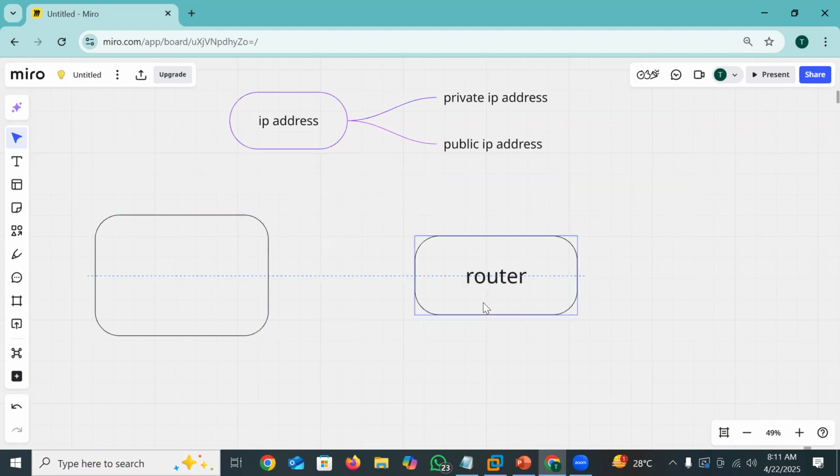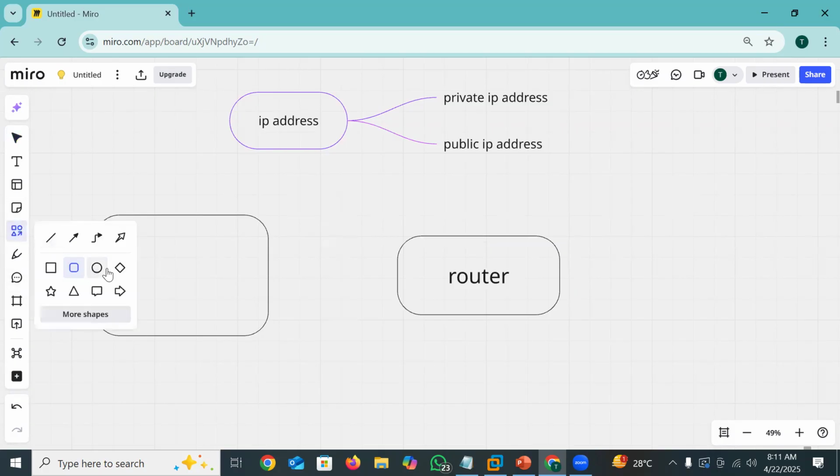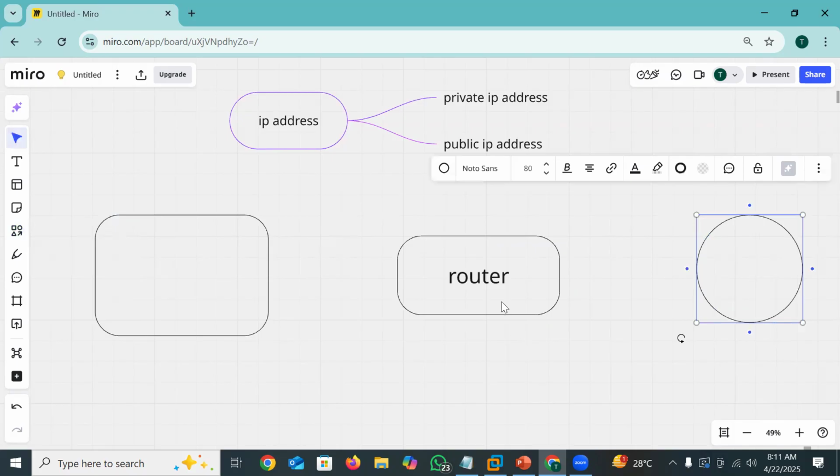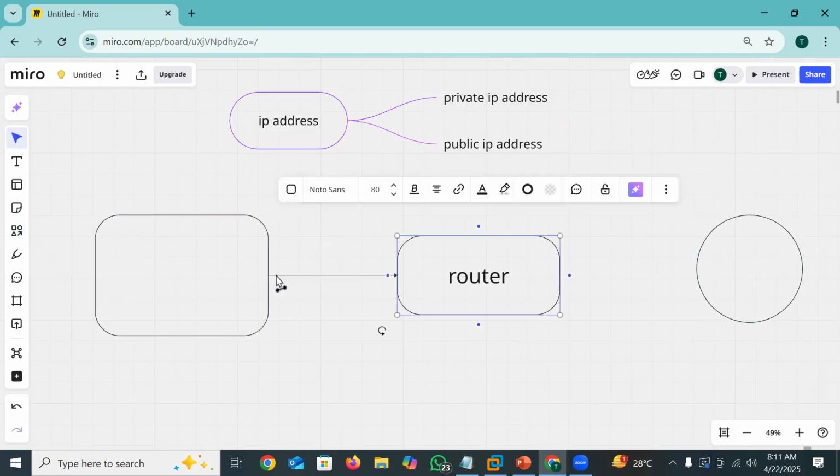Now, when I want to get access to the internet, I should have an internet connection, right? I must have some ISP. If I have only the router and connect my computer to the router, can I get access to the internet? Is that possible? No, right?